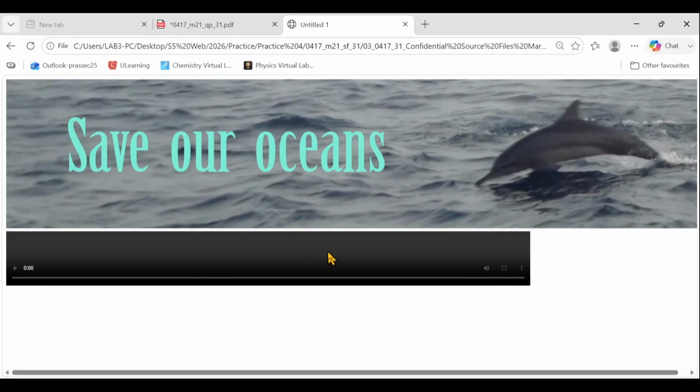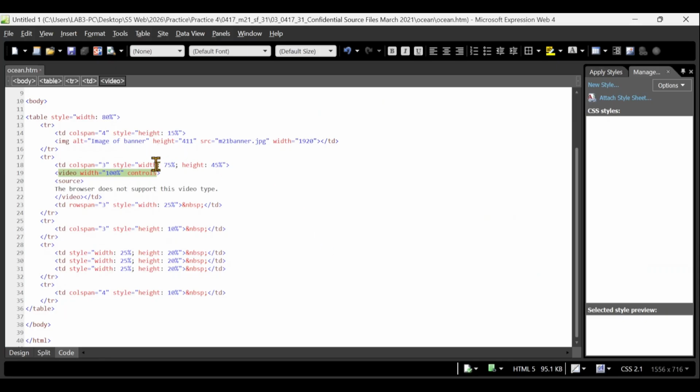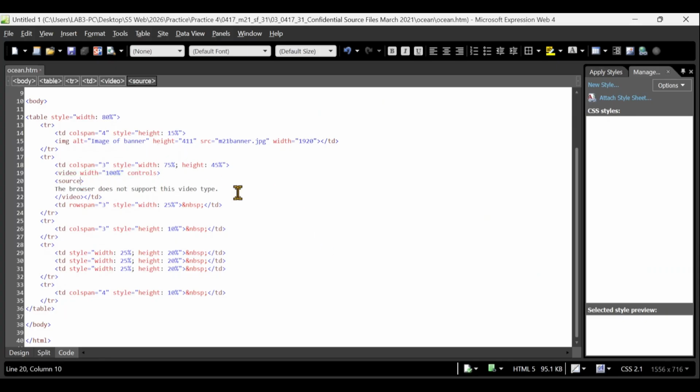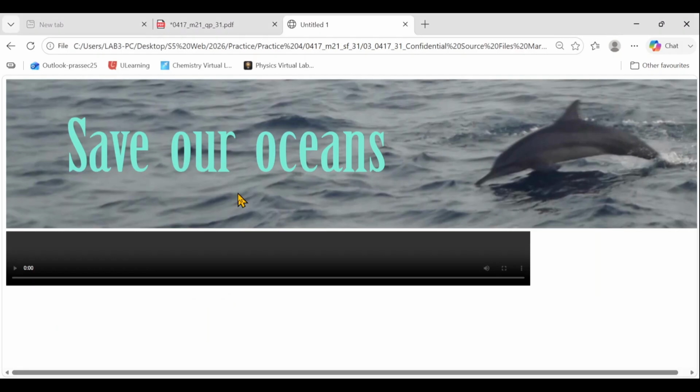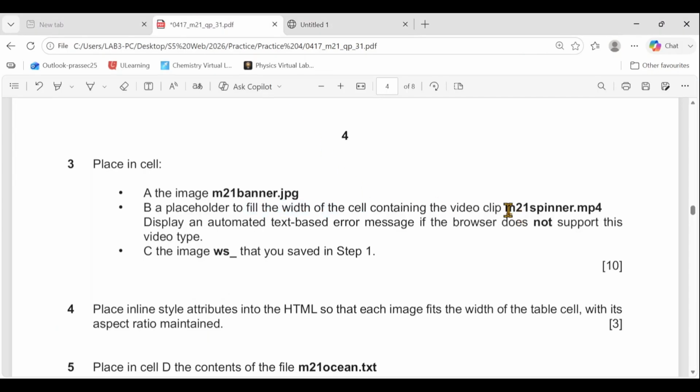I'm going to save this and I'm going to show you guys what we get now after doing this. We have this. This is the placeholder for the cell. That is fine. Now, what's next? We head into the source tag. In the source tag, first off, add src. src is going to have an equal following it. We get the quotations automatically. But what do we add in src? We are going to add our video name.